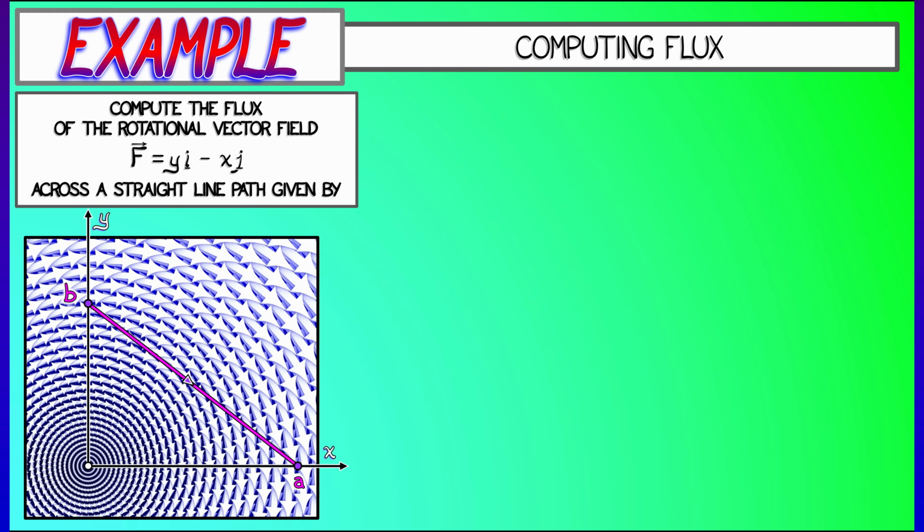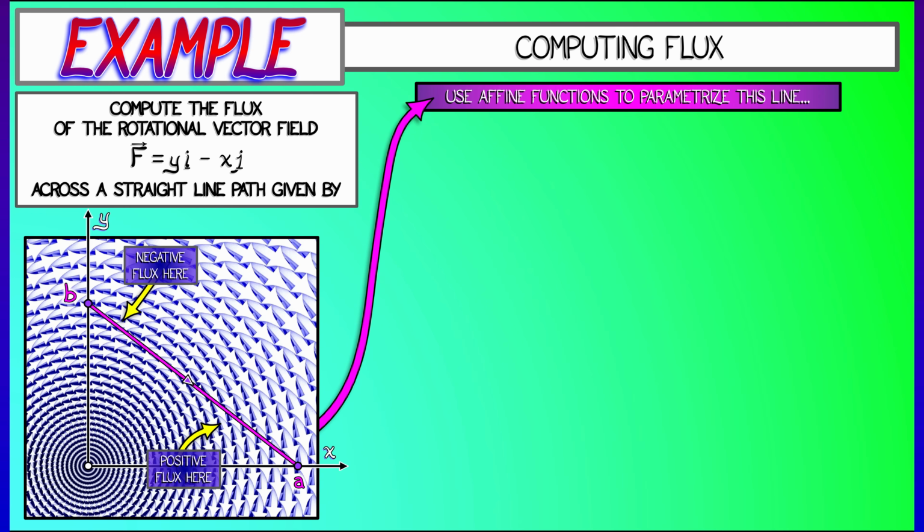Now, because of the way that orientation works in the plane, it sure looks like for positive values of a and b, this is going to have positive flux towards the end point at (a, 0) and negative flux towards the start point at (0, b). So what is this going to be? Maybe it's 0 because the positive and the negative cancel out. Well, maybe it depends on the precise value of these constants, a and b.